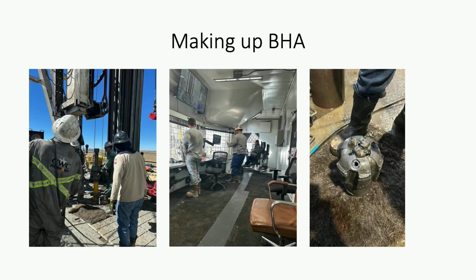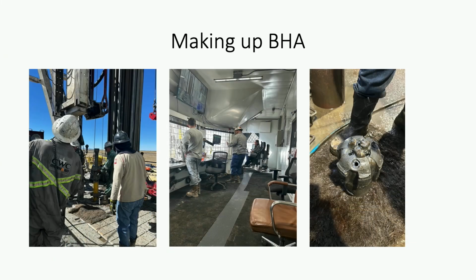And there's some pictures of us on the rig. This one on the far left is them putting together the motor. So they have a sub that they put on the top. They just screw into each of them, and the drawworks will come down and pick that up, and then we just start putting it all together one piece at a time.